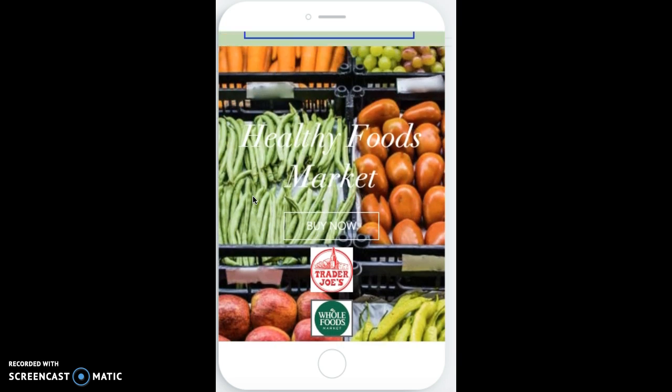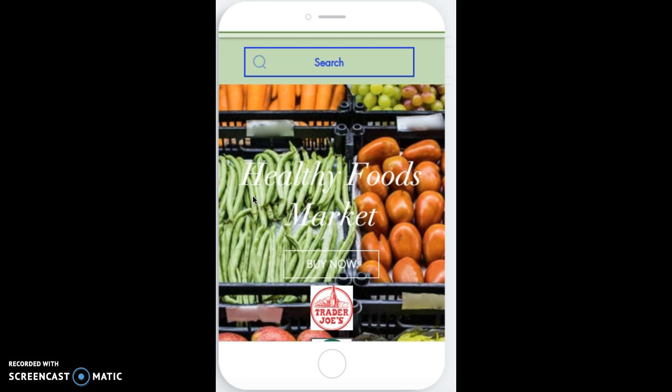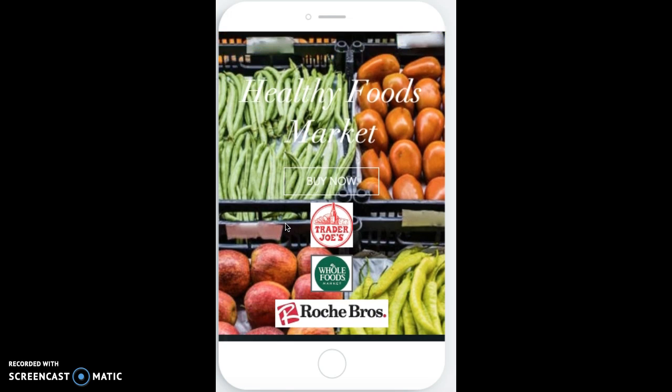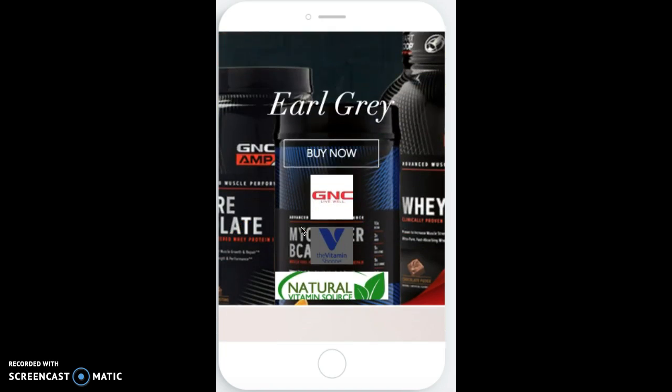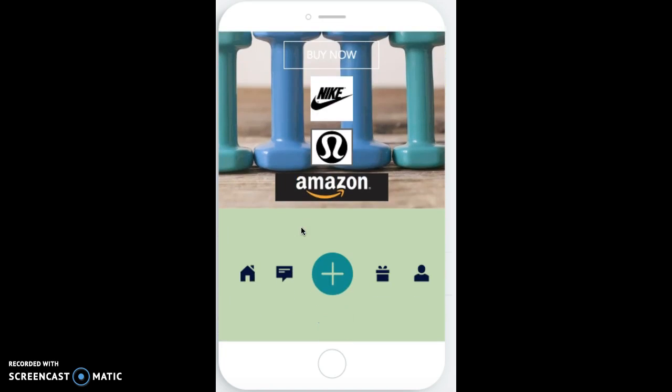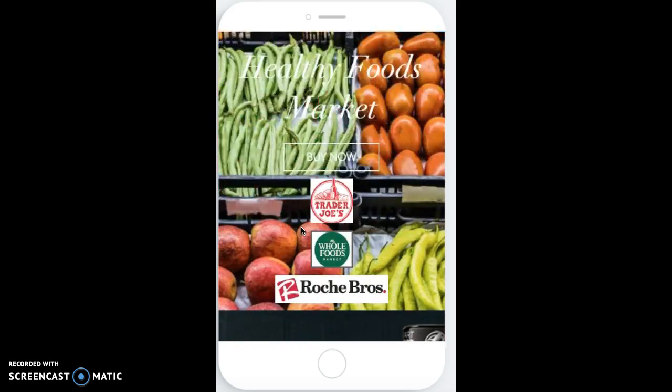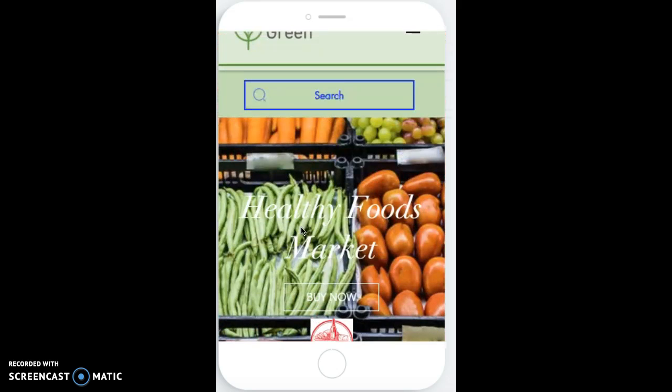So from the top here, users can just search for the food they are looking for, or they can scroll down and see whichever company they would like to buy from. So it's just an easy way to help users go directly to whatever things they're looking for.